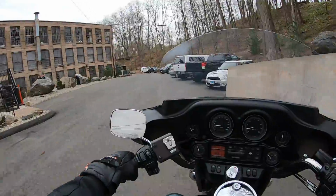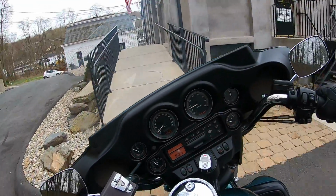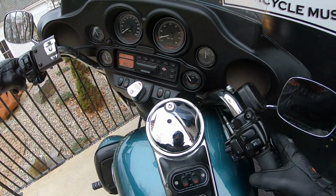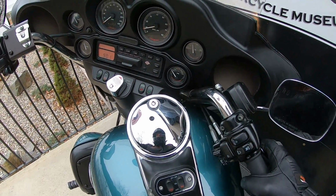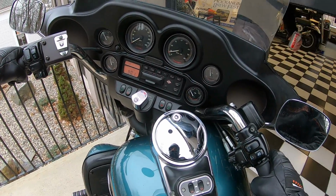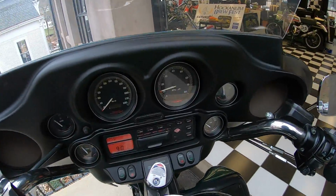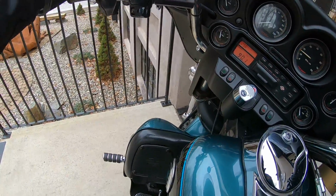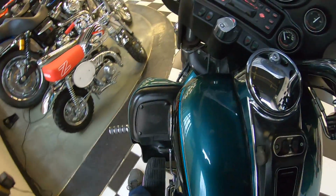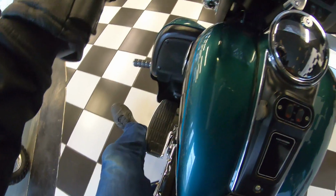These air-cooled bikes don't like sitting there idling for too long. I think I'm running out of gas too. We only put about a half a gallon in there when they went through it, so you have to go put some fuel in her. If you have any questions about the bike, give us a call. If you want to take it for a test ride, please do. Come down. We're here pretty much 7 days a week. Give us a call, 860-454-7024. Low reserve on this. And sure to give you lots of years of good fun riding.